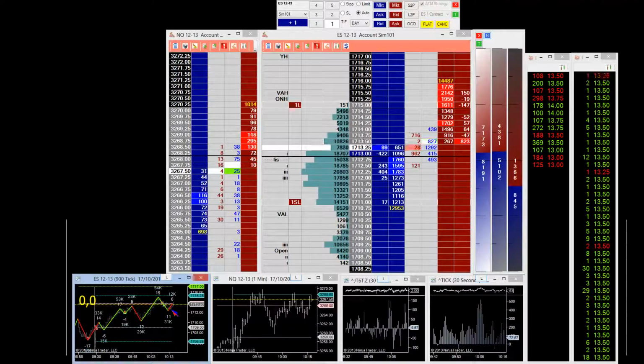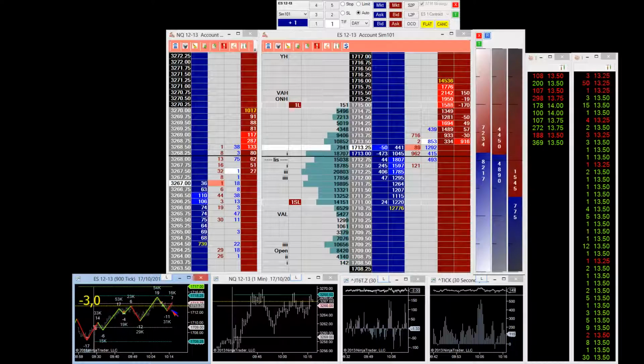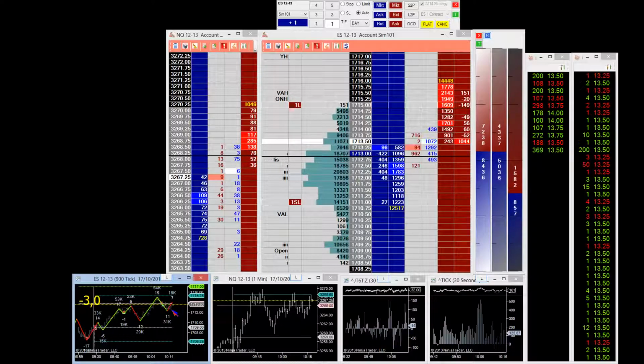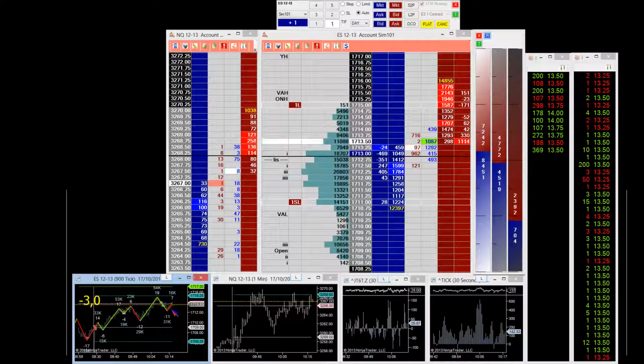trade is going to fail and it's going to go back through my entry price and start working its way back down. Okay, so we can see even at 13.50 now, there's not really a lot of trades going into 13.50. So in a long position, we really want to see buyers step in at this point, because right now it looks like the buyers have actually run out of steam. Okay, so let's give them a minute.